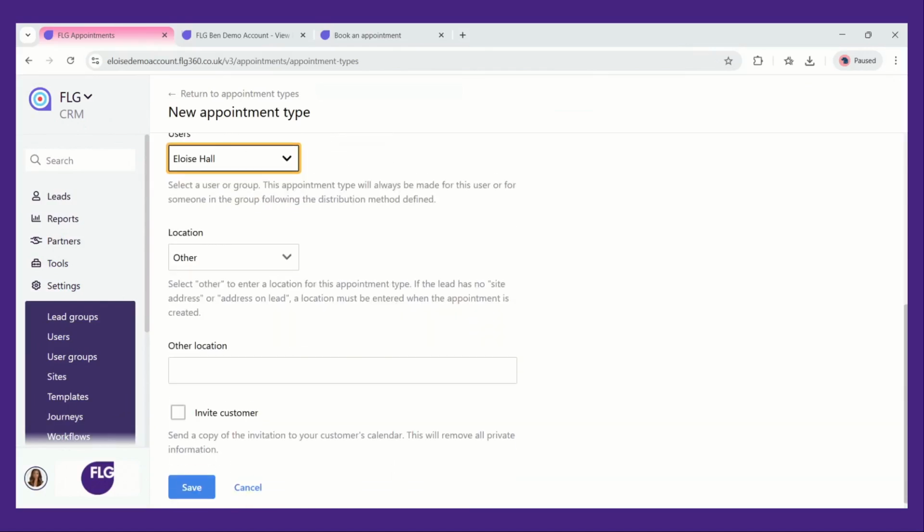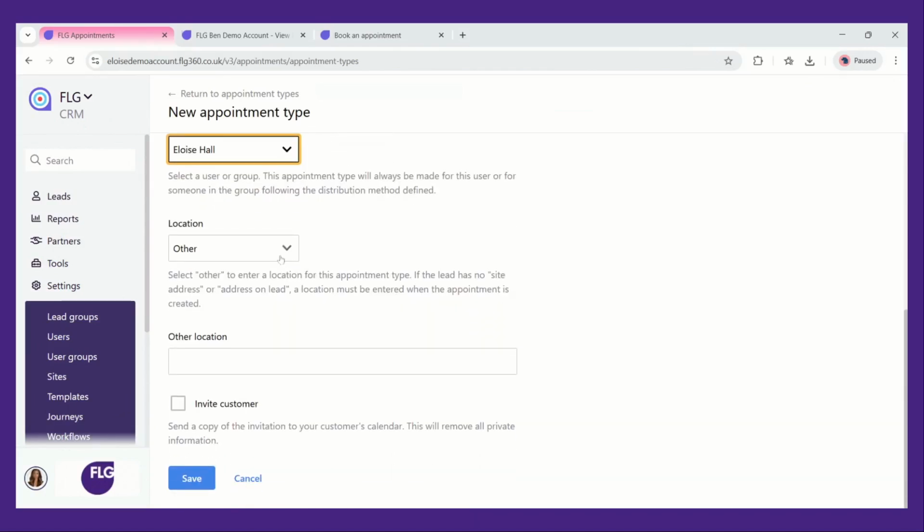And then I've got the option for the location. This is the final step of where that appointment's going to be. If you select the site address, that might be if they're coming to visit you at your office or on site, and that will just pull through from the details that are already on the platform. Exactly the same with the address on the lead, but this time it might be if you're going to visit them, so maybe if it's a home visit or if you're meeting them somewhere, you can put this information in. And then we've got the option for other. Here you can put things like telephone call. I'm just going to put Microsoft Teams in here just to make it clear exactly where that appointment is going to be.